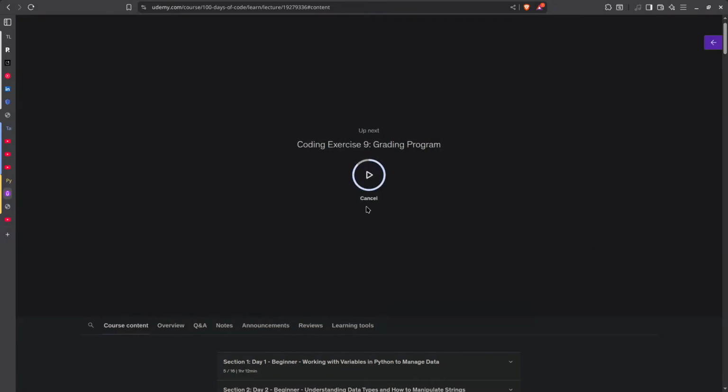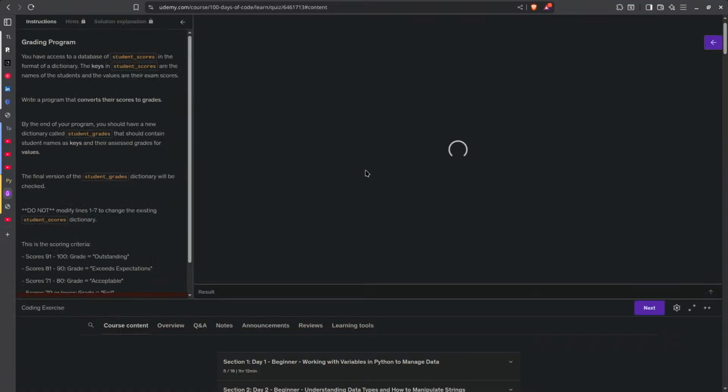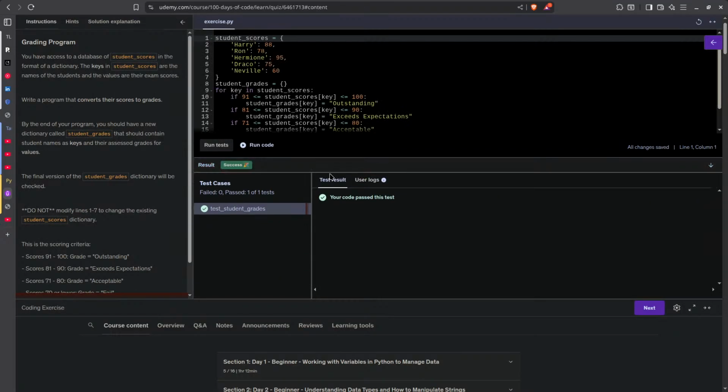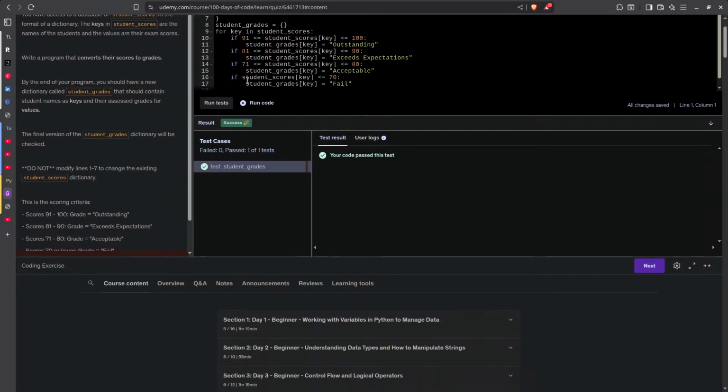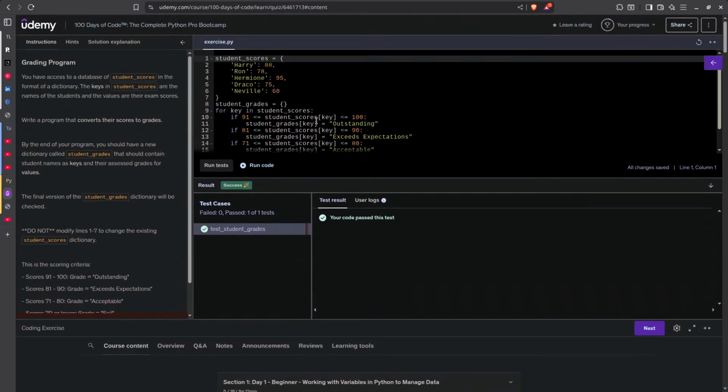Okay, interesting. Let's see. Okay, so I have passed this test. We have a grading program. We have the student scores in this dictionary. You have access to a database of student scores in the format of a dictionary.